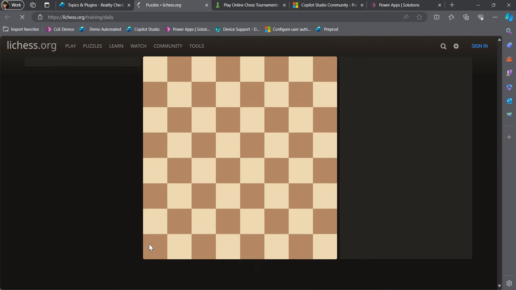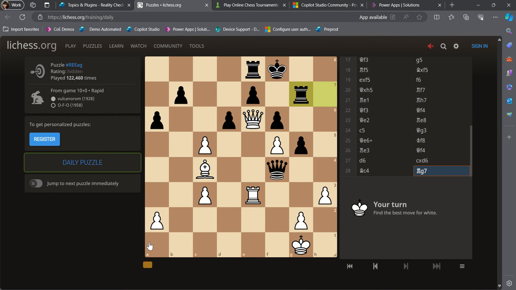And so when they click on this, it opens up today's puzzle directly in lichess.org. And again, I am hard coding the URL for the daily puzzle, which is one URL. So kind of fortunately, it's always the same URL, and it changes every day. And they can actually play it here.